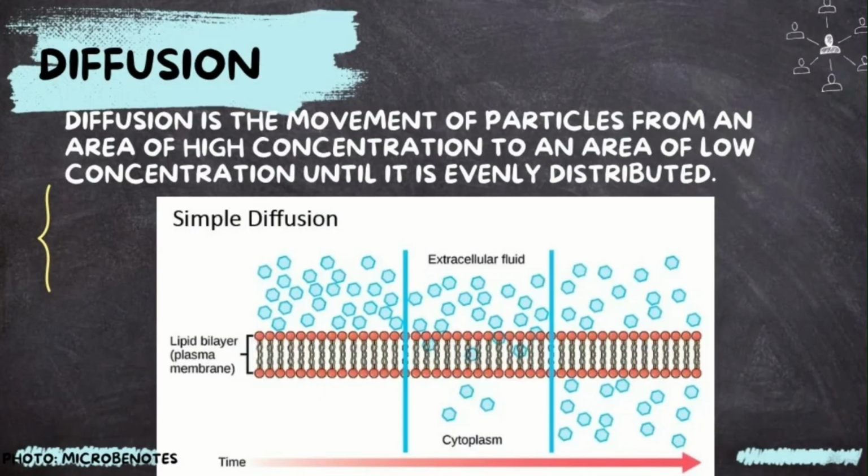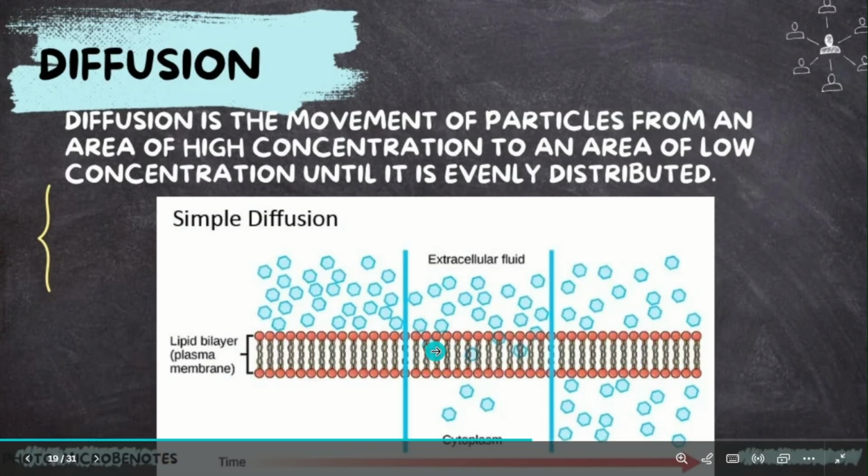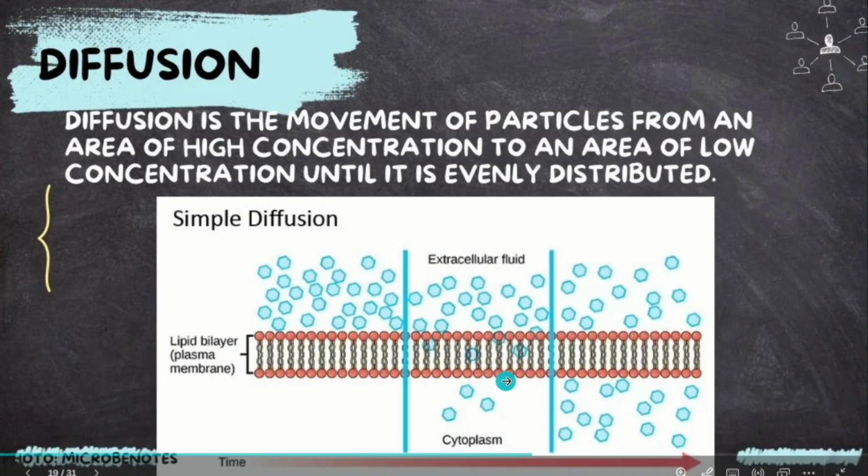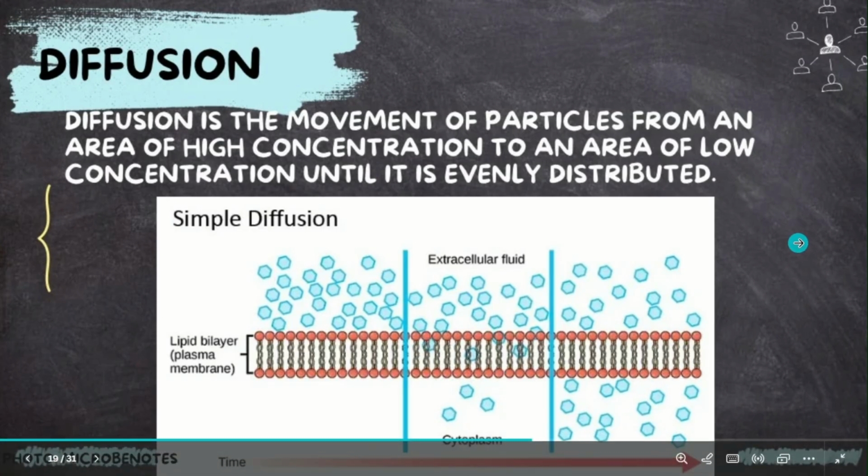And then I just realized that looking at this diffusion, I forgot one other important thing to mention. So this right here that we're looking at is simple diffusion, right? Now, you need to know that we have simple diffusion and we have facilitated diffusion. Not all molecules are going to be able to move across the membrane. So you see this cell membrane right here, not all molecules are going to be able to diffuse freely. Like these ones coming out of the cell, not all of them.